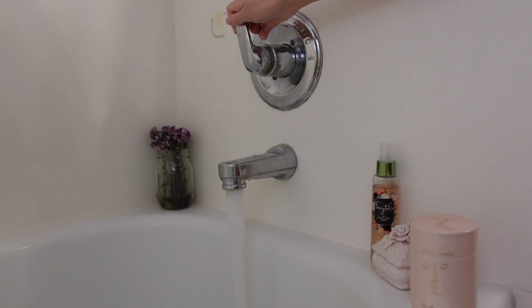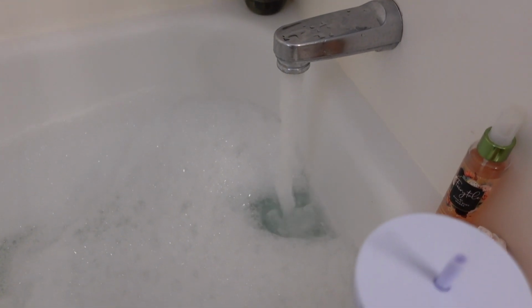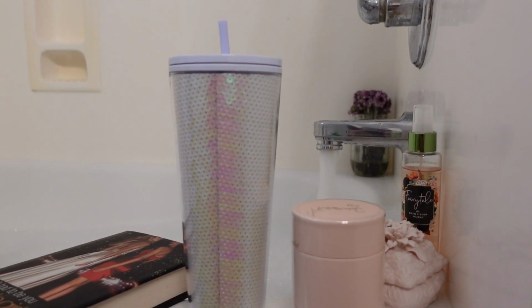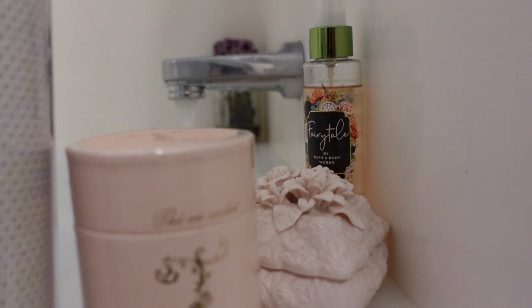Now let's relax and take a nice bath. I love setting up my bath in a cute way, so I added some perfume on the side of my bath and some tea and my water and my book, and I love just sitting there and relaxing.